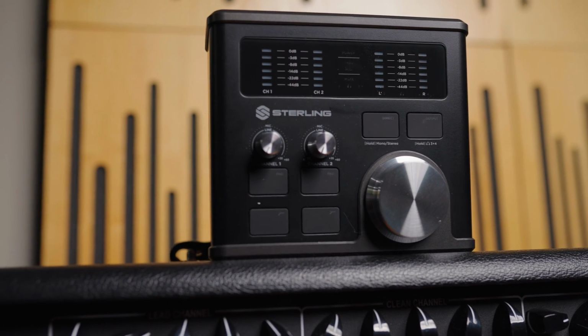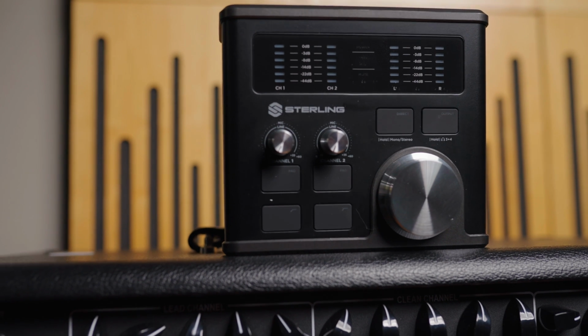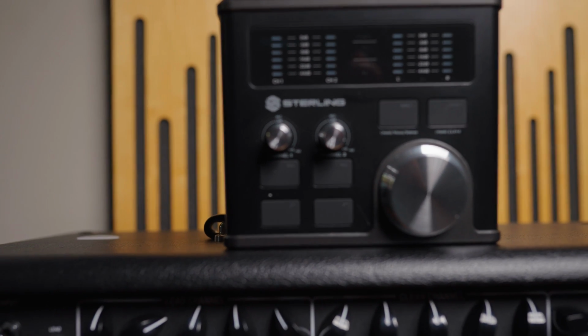Now, the H224 has full MIDI capability in and out, and also this has 4 outputs, 4 1/4-inch analog outputs, meaning for 150 bucks, you can get into the reamping game, which you don't normally see 4 1/4-inch outputs in the $150 price range that I'm aware of. You do see it in maybe 1 or 2 interfaces that I can think of off the top of my head, but for 150 bucks, you can get into actually legit reamping your guitar tracks without having to utilize one of your main monitor outputs.